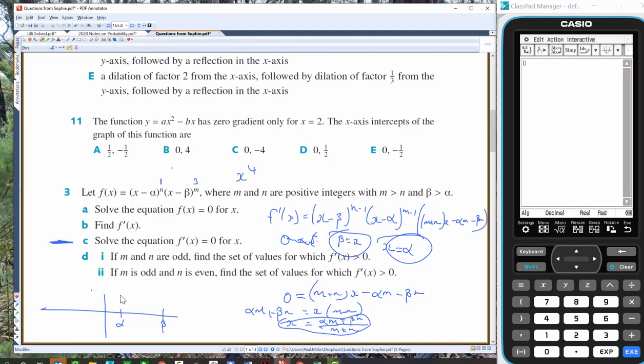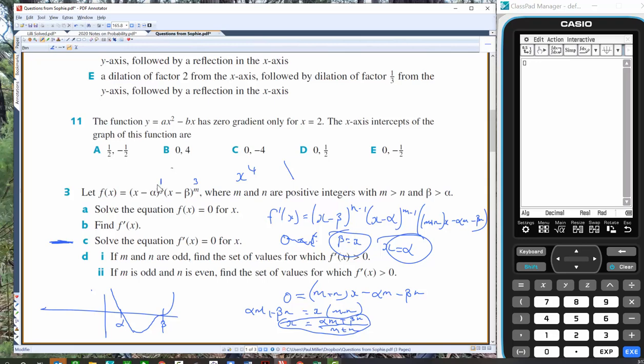Now, the important thing to know about that is that a power 4 function will behave like a quartic, which will behave like a parabola, i.e. it's going to start with a negative gradient. So what's going to happen is the negative gradient will come down, swing through that solution there, and what it needs to do is swing back up and go through this point here. And because this is a power 3 solution, that means it's going to inflect at that point. So that's what my graph is going to look like with n equal 1 and m equal 3. Two odd numbers where m is larger than n.